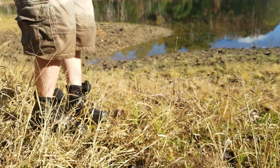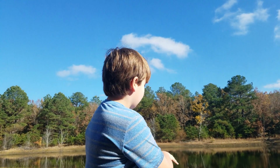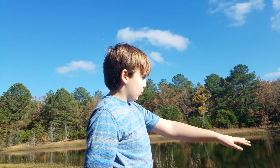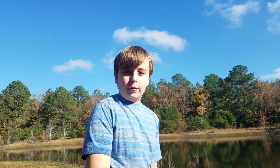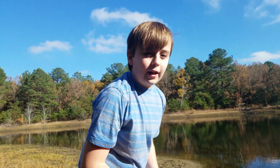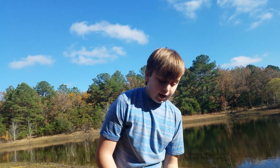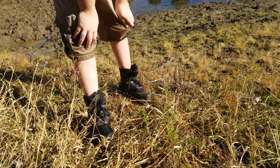That was so awesome. What he did when I was going to catch him, he was kind of going slow. He wasn't really trying to go out deep. He went kind of down into that water grass down in there and just stopped. He thought he was hid, but cool. I could still see him, and I just started going for him, and I reached down there. I couldn't really see him because of all the grass and stuff and the cloudy water, but I managed to get him. It was a good catch.